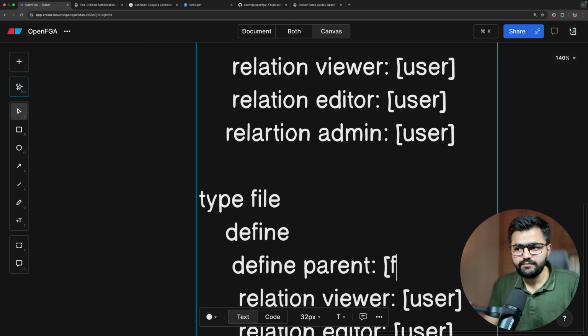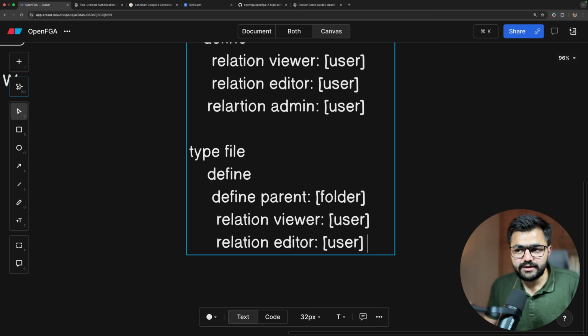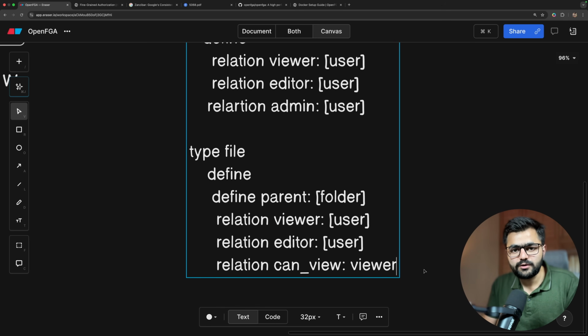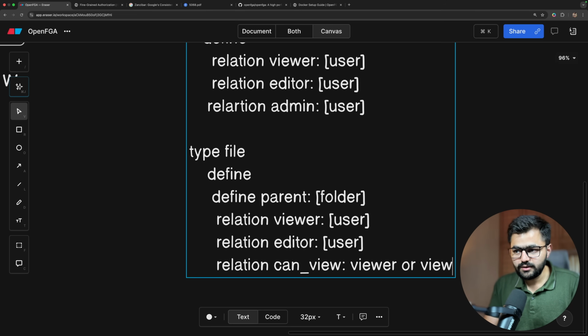Let's name it parent, which is a folder. Nice. And now in OpenFGA, I can even define a relation for who can view this particular file. I'll say either that particular user is a viewer of this file, or he is a viewer from the parent.